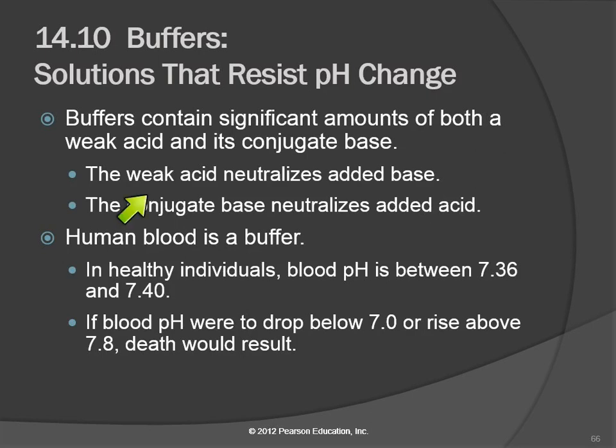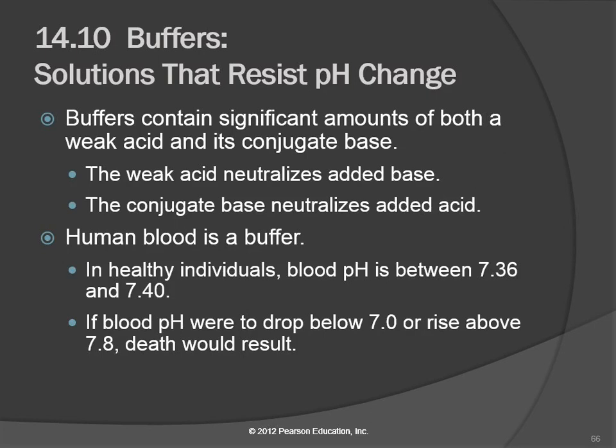The weak acid can neutralize base that is added to the solution. The conjugate base can neutralize any acid that's added to the solution. So it's got everything covered. It's like, okay, you're going to hit me with acid? I've got a base, and I can neutralize that. Oh, you're going to throw base at me? I'll use my acid and neutralize that. And so it can maintain the pH when things are added.